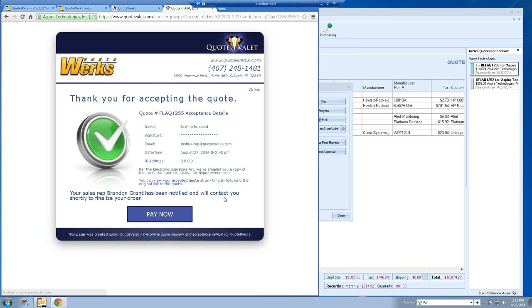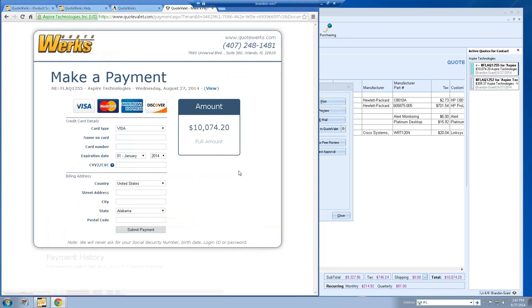So if you accept credit cards or PayPal, this Pay Now button will be available. And when you click on that, that will bring your customer to the payment screen so the customer can make payment on the document. At this time, we do support about 80 different gateways. So we support the major ones like Authorize.net, First Data, and PayPal is available as well. If you use any of those, just go to the website. We have a complete list of all the supported gateways. And we even will tell you which ones we have confirmation are definitely working, and then the other ones that should be supported, but we don't know if anyone's actually using those gateways.